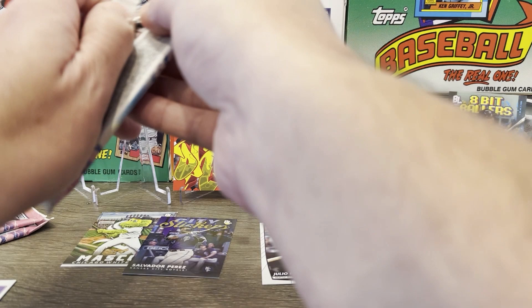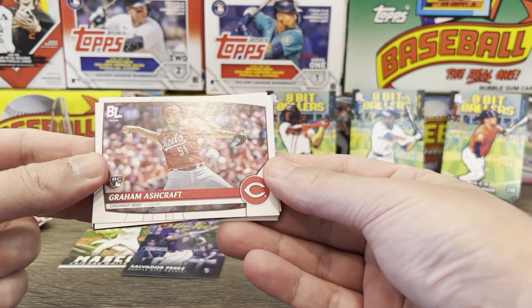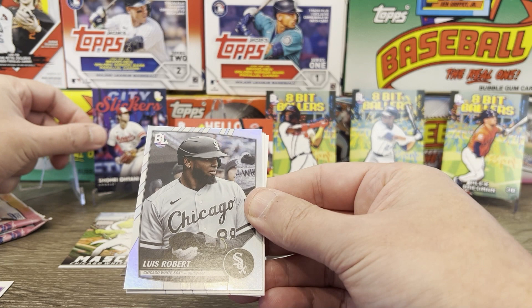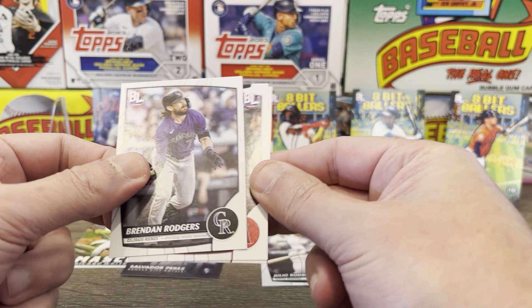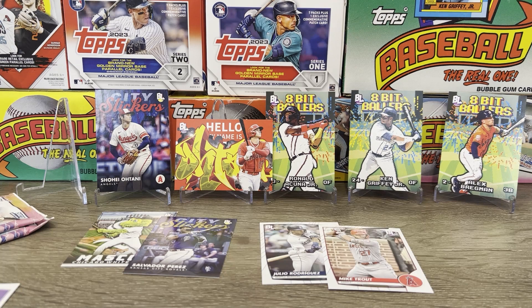Looks like we've got about three packs left. We are ripping into 2023 Big League Baseball tonight. We've got Lars Nootbaar off the jump, Graham Ashcraft rookie, JJ Bleday rookie. Nice. And another City Slickers and another Ohtani — sweet, the Ohtani motherload! And we've got Lou Bob, who is having himself quite a season — last I looked he was 30-plus homers — but that's our rainbow foil. We've got Brendan Rodgers, Mike Trout — always nice to get a Mike Trout card — and Brandon Drury.